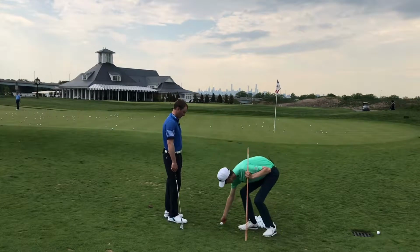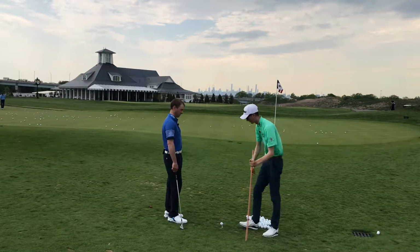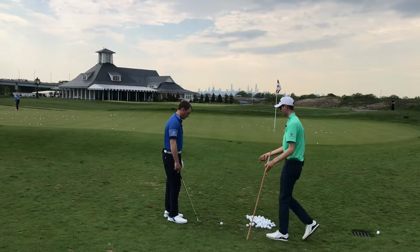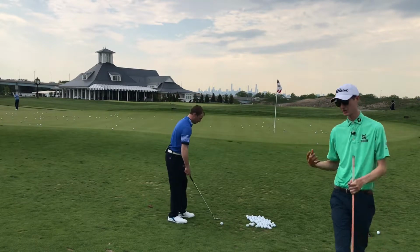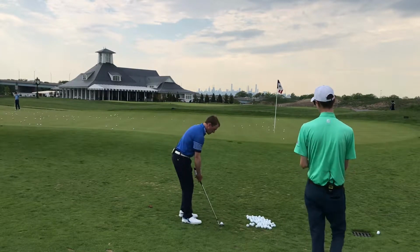Yeah. If you want to hit a high shot, we'd put the tee behind the ball to try to clip and kind of sweep that ball a little bit more, but you're actually struggling hitting behind the ball too much, so we're going to put it in front. So you've got to hit the ball first and then clip the tee. This is to get your contact on the ground to be much better. Okay. Now let's see what we get.